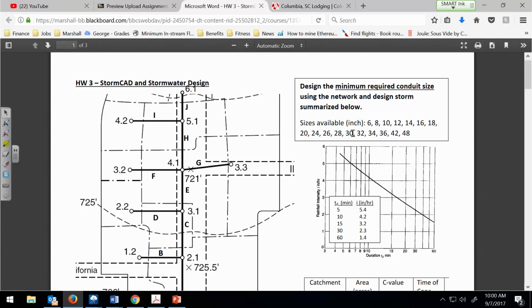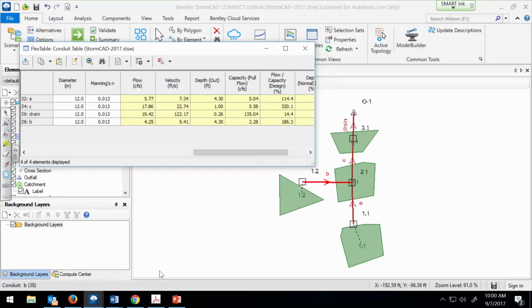So here are all the pipe sizes I ask you to choose from in designing the sizes that you need for this network. I've got it set on 12. Let's try a 14, 16, or 18 if that's big enough. Okay, so let's make pipe C an 18 and A and B a 14.